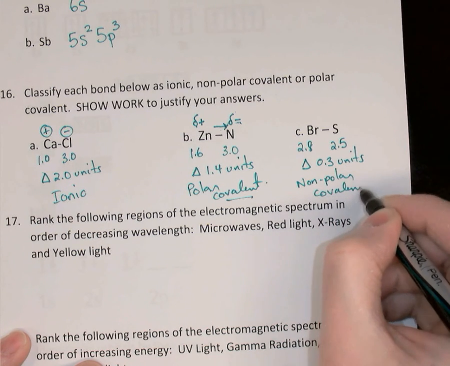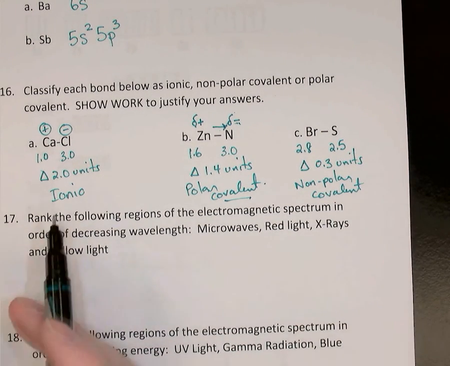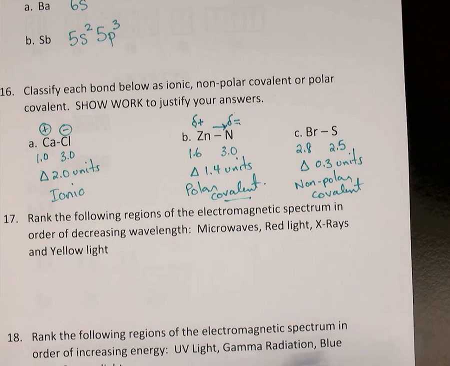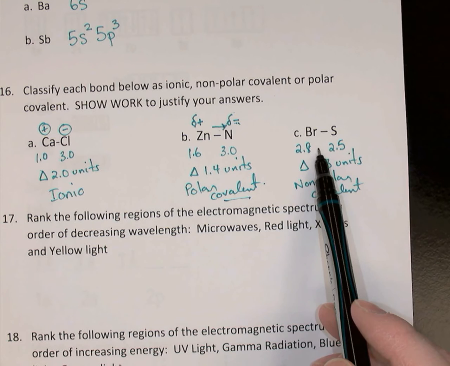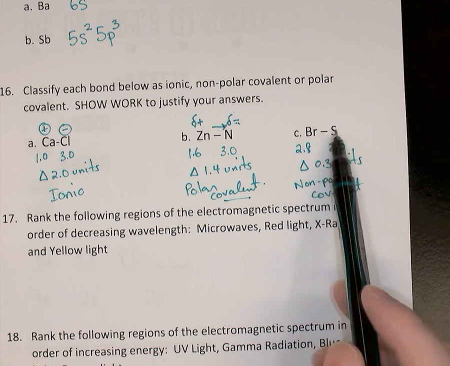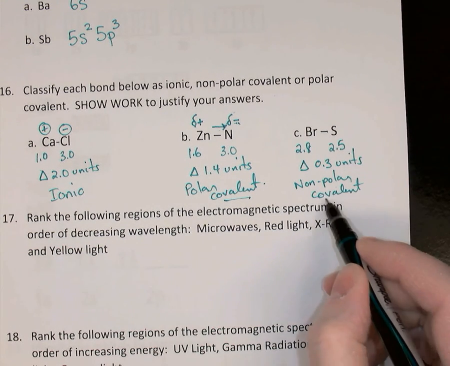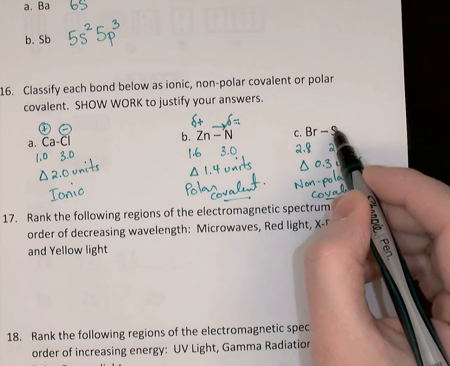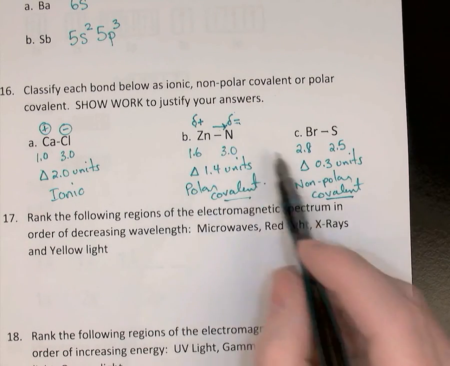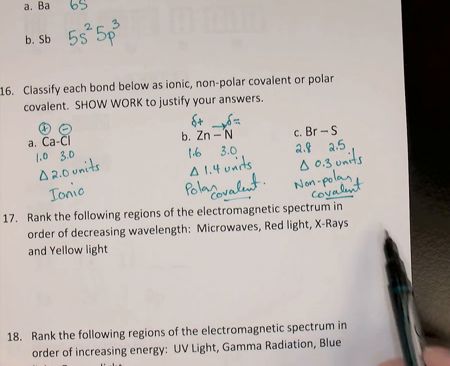covalent bond. Now when you're subtracting, I didn't specify this, but when you subtract, always just subtract the larger number minus the smaller number. Your differences will always be positive differences. So the non-polar, why? Well, with such a small difference in electronegativity, the electrons are being pulled equally by the two atoms, so they're going to be shared equally. If they're being shared, it's a covalent bond. If they're being shared equally, there's no negative or positive pole created like there was here. So with no poles, no negative positive poles, it's a non-polar covalent bond.